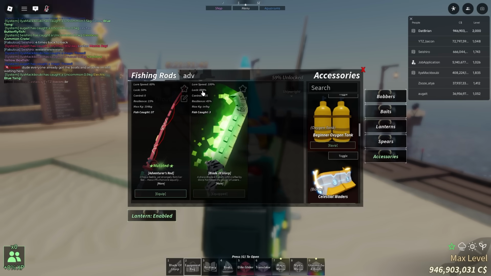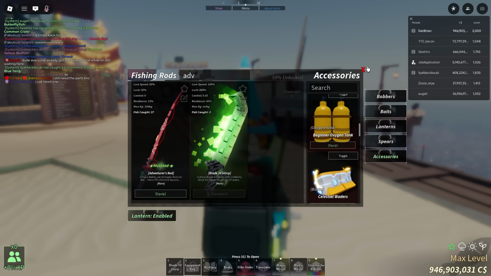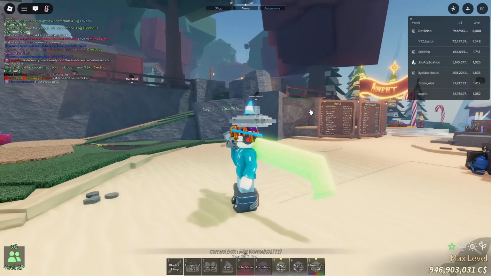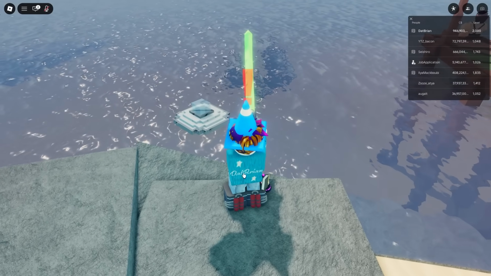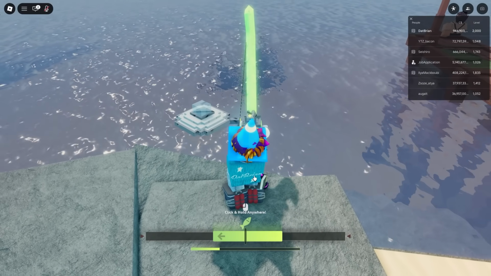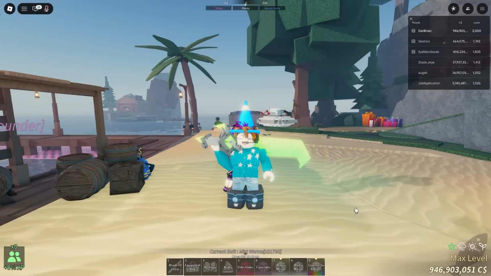Look at this. 888% luck, 100% lure speed, and resilience 45%, but the luck is insane. Not to mention this rod looks super cool. Look at that, it even kind of glows. And when you fish, you have a special progress bar, and I think there's zaps like that. There's a lot of cool stuff with this rod, and I'm going to show you exactly how to get it in today's video.